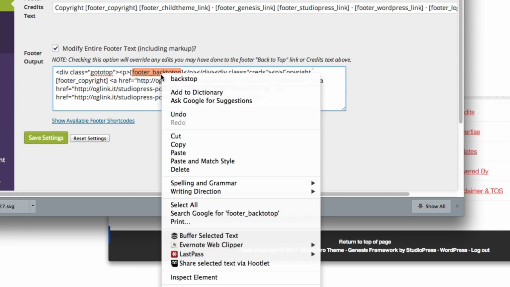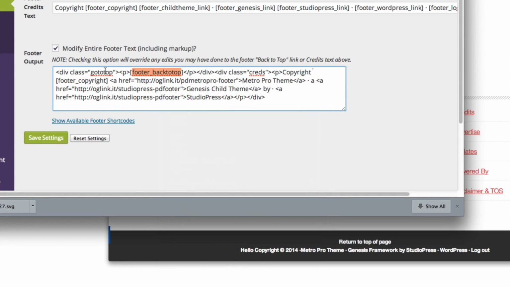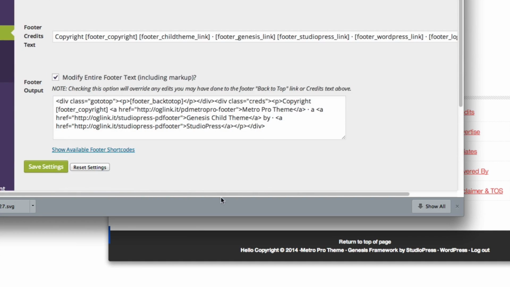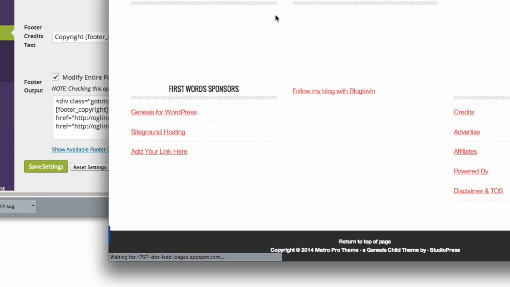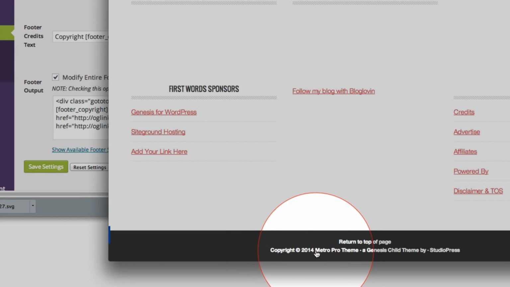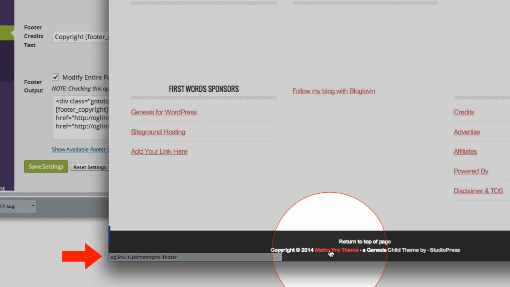Okay, so we've made the changes that we wanted, so let me ignore this. So you can go ahead and modify the theme as much or as little as you want, but for our purposes, we have replaced the links that we wanted, and I'm going to show you that. I've just saved it, and then we're going to refresh this page over here, and notice that it doesn't look too different than it did before, but now, when I mouse over it, notice on the left-hand side of the browser corner, the link doesn't go directly to the Metro Pro theme page anymore. It goes to my special link. The Genesis one, same thing. And StudioPress does the same thing.